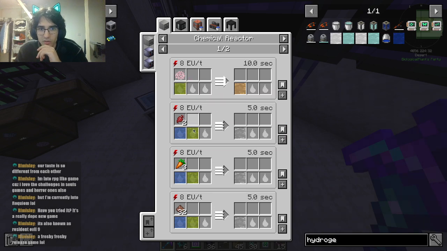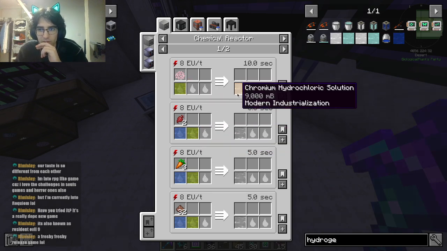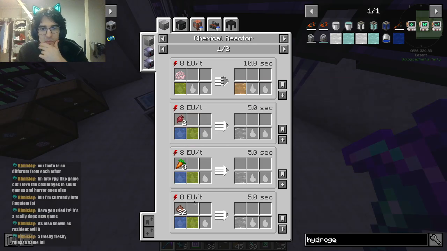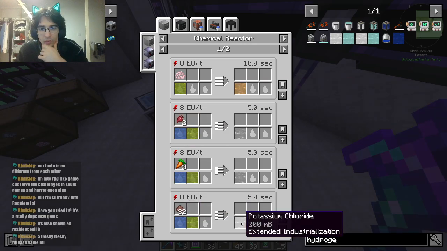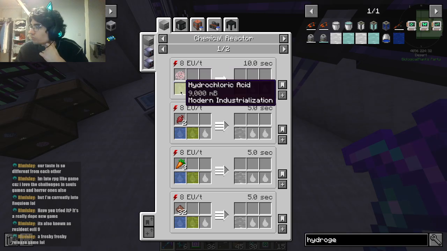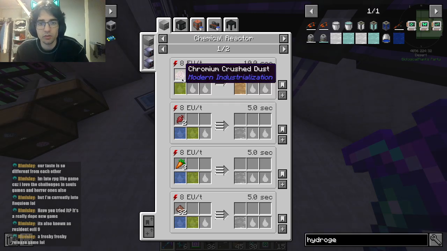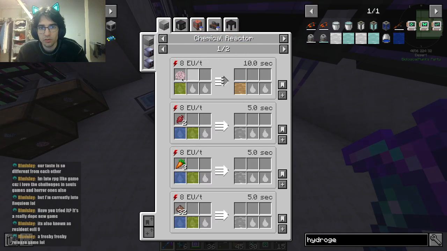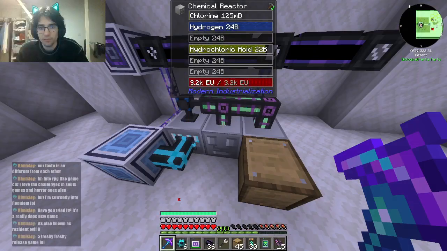And I can use the hydrochloric acid to make more hydrochloric acid, I guess. Do I fuck with that? Hmm. I don't think so. I think I'm just gonna use it. So then I'm just gonna go chemical reactor with the chromium, right?